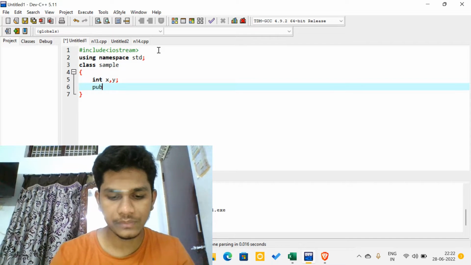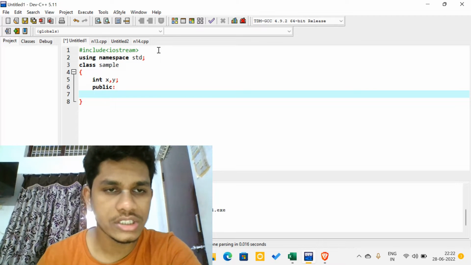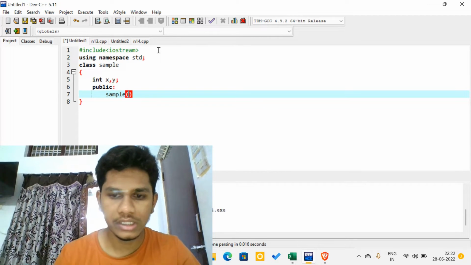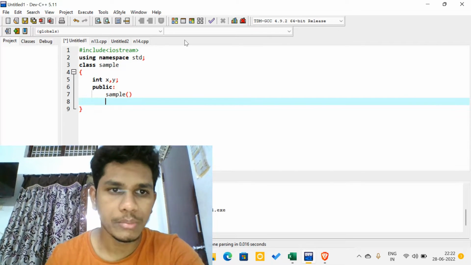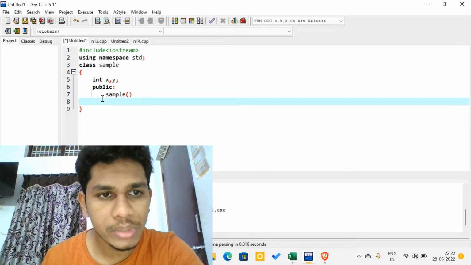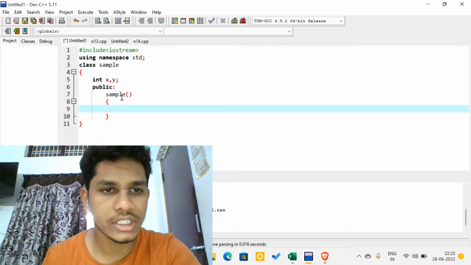So in public we are going to assign a constructor. We have discussed it has the same name as the class name, right? So we'll call this a constructor because it has the same name as the class name, and it is present in public, and it has no return type.